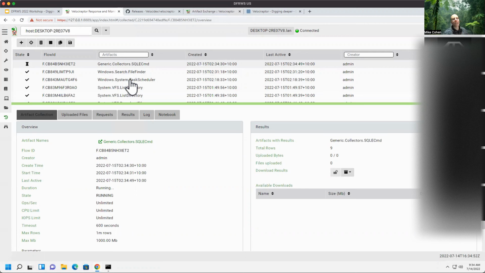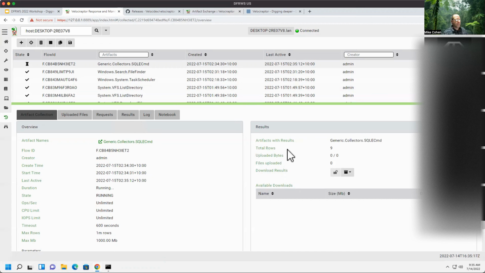I could use someone else's. This is a pretty sophisticated artifact with a lot of good information, but I could just use it, right? I just grab it, it's built in. I can use it or get it from the exchange. So you don't have to be very, very familiar with VQL to use Velociraptor. It helps, but you don't have to.